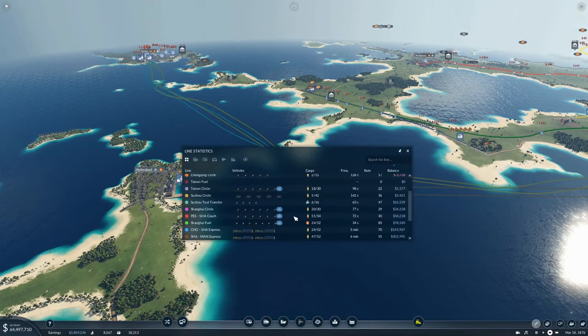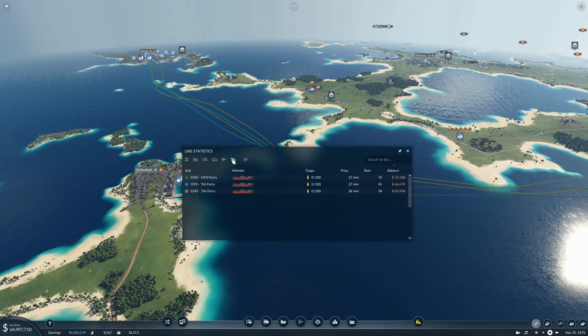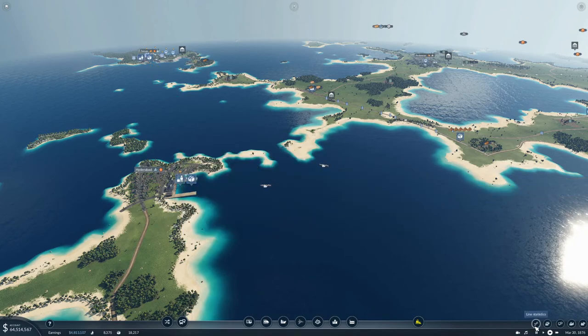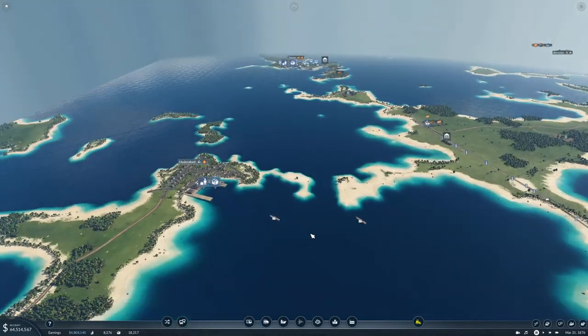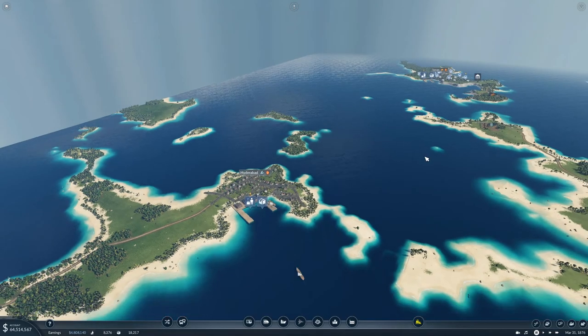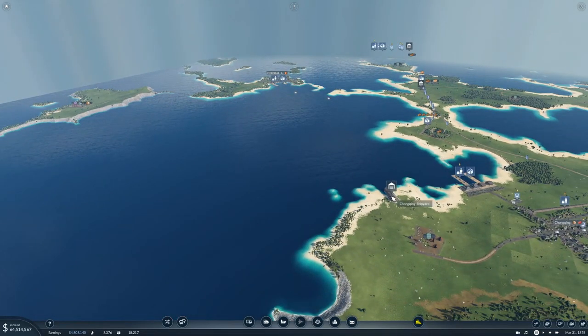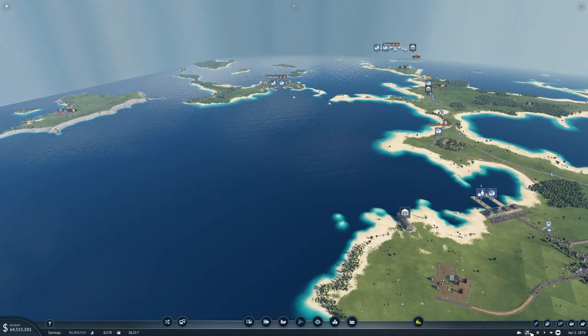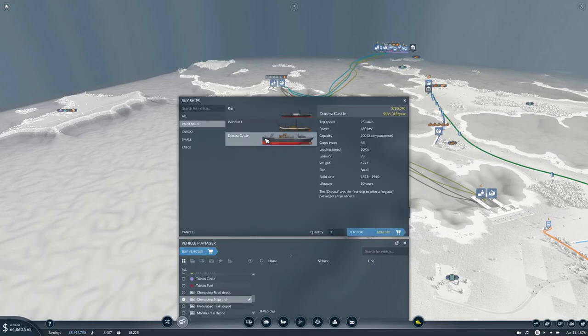Now, what's the frequency on these? We want ships. 17 minutes, 27 minutes, 36 minutes. I think we want one more on each route. So let's pause for a second. You are good tie. Let's let it go a little bit longer. All right, like that.